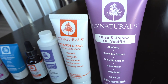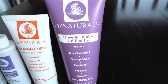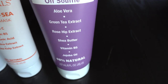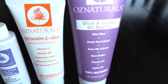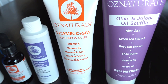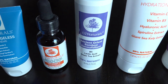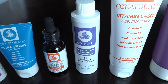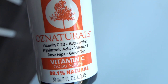Next, the folks at Oz Naturals were very generous and sent me several products. First is their olive and jojoba oil body butter — it contains aloe vera, green tea extract, rosehip extract, shea butter, vitamin B5, and jojoba oil, and it's supposed to help improve skin's elasticity. They also sent their vitamin C plus hydration mask which contains spirulina extract and is supposed to help you achieve a dewy youthful glow. And this is their ancient orient bamboo dermafoliant face scrub — you mix it with a little water. They also sent their vitamin C facial serum, which I love — I've been using face serums for years.